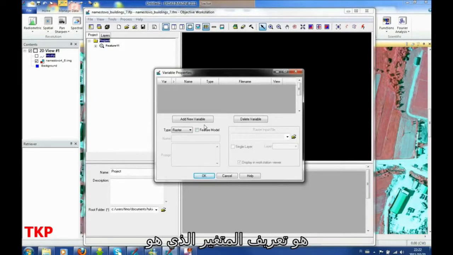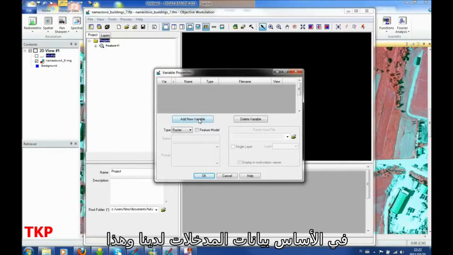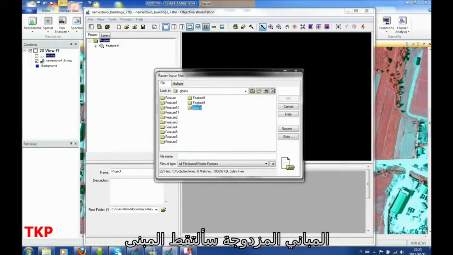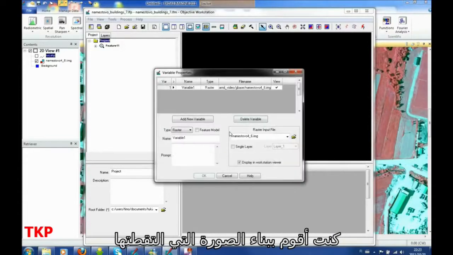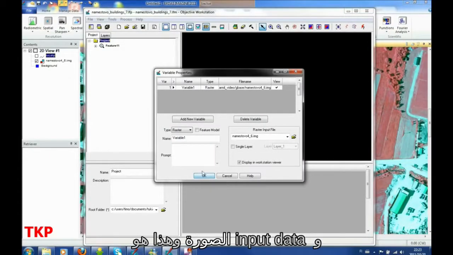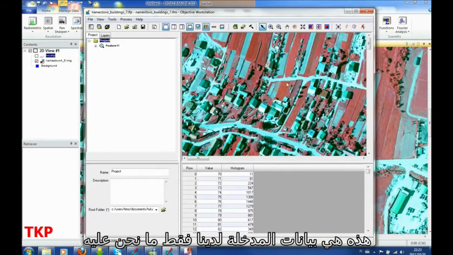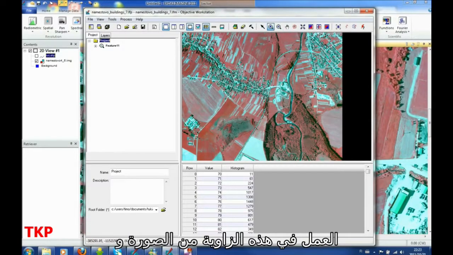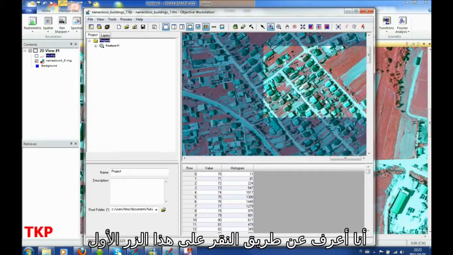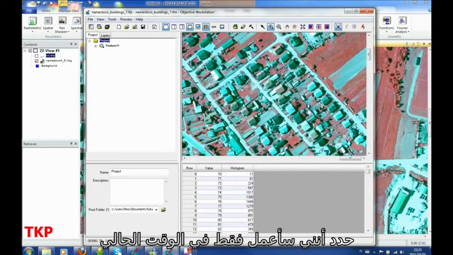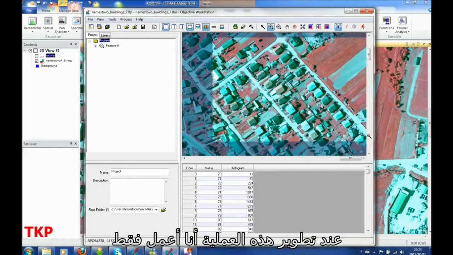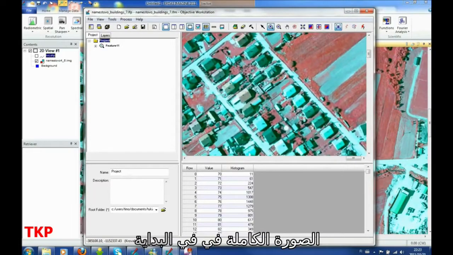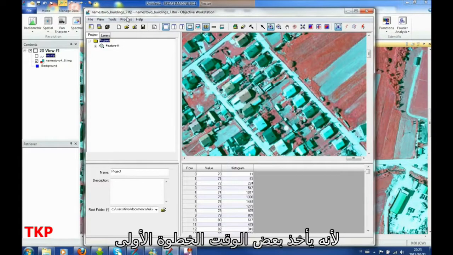The first thing you need to define is a variable, which is basically our input data. That variable in this case is our Namestovo building image. I pick up the image, and that is our only input data, what we are going to use in this process. I'll start working in this corner of the image, and by clicking this button I define that, when developing this process, I just work with this display. I'm not running the whole image at the beginning because it takes a while.